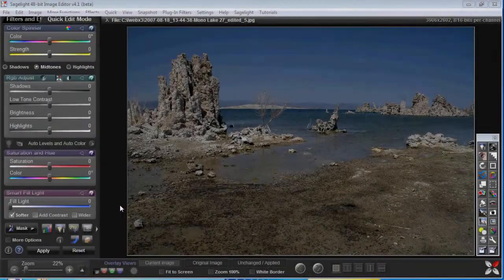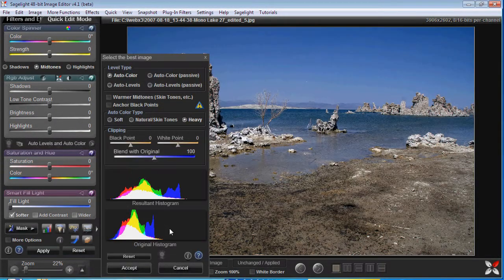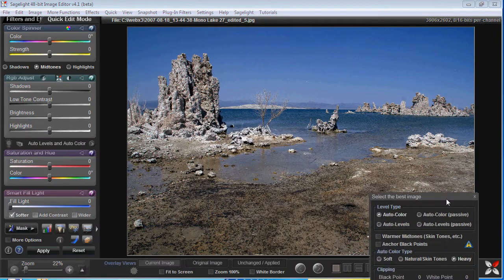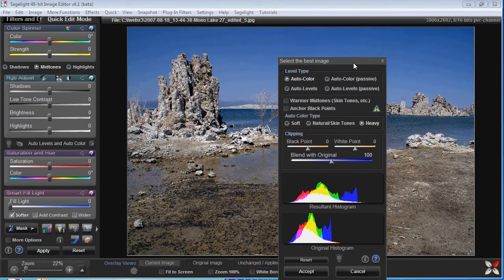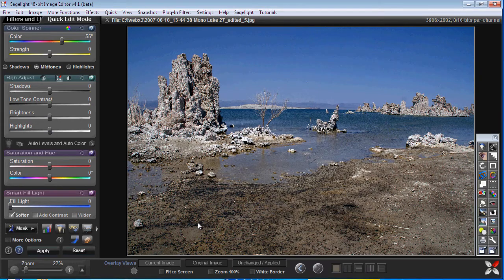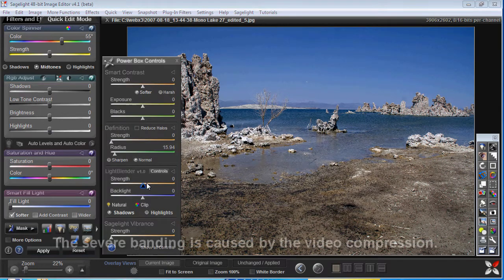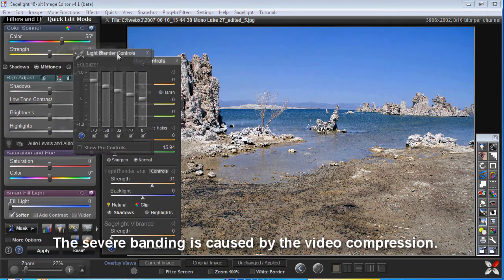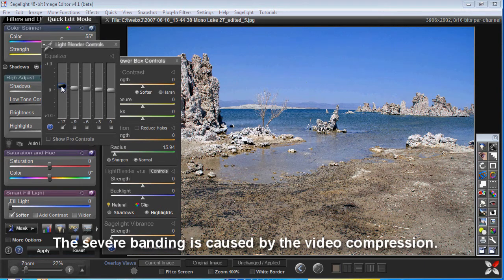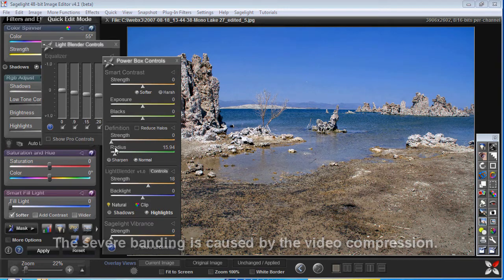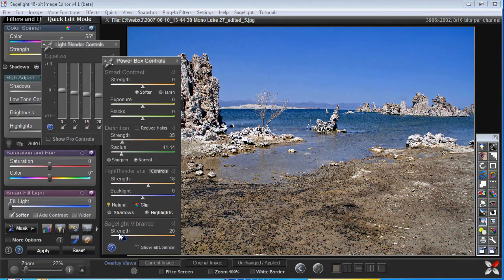So here's a real good image to start with. I can bring this up with various tools in Sagelight. Like that helps bring it up a little bit, and that's usually the best way to go: do that and then use the LightBlender to help it along and get more of what you want with it. And so you can see I've been able to already make a bit of a difference with this picture.